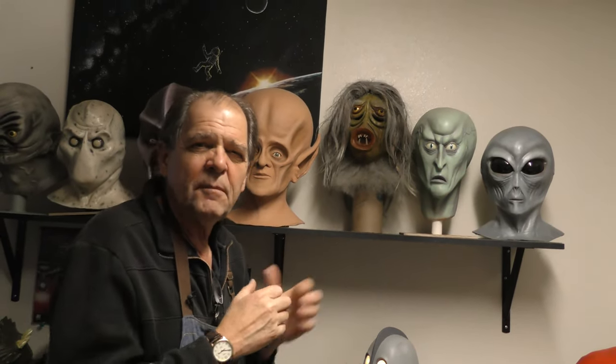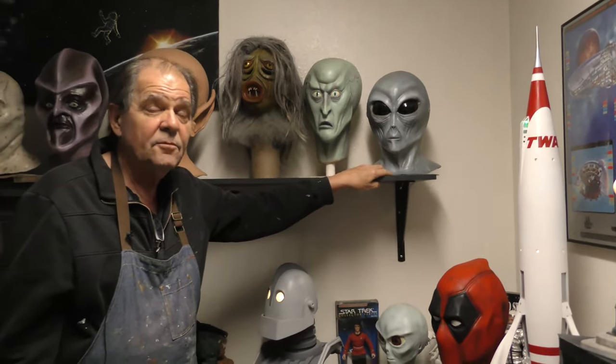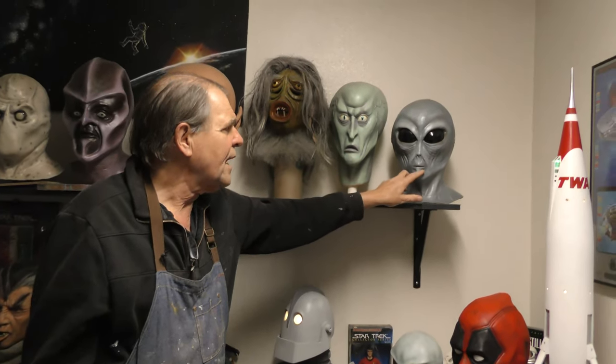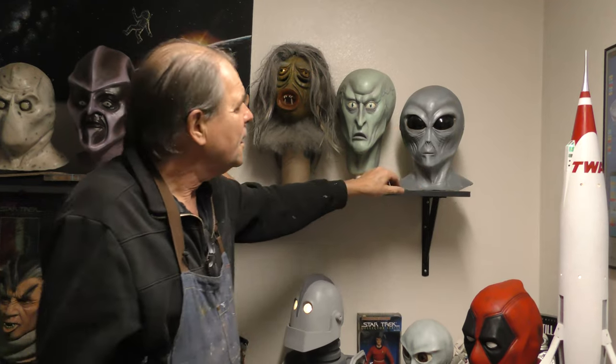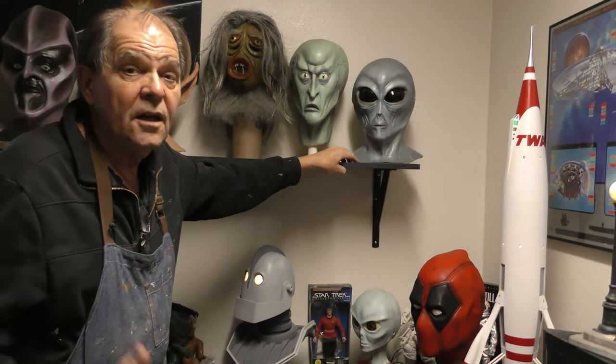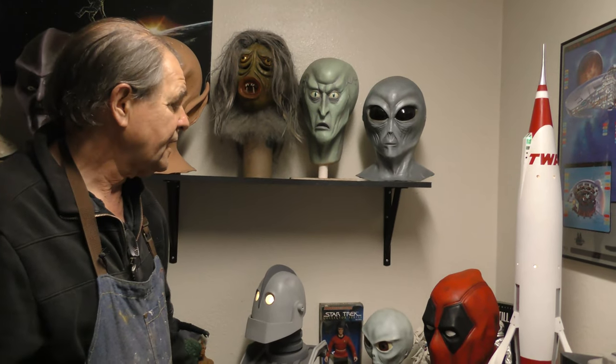I know the other ones have been made since and they're all clean and perfect and they just don't look like the same thing that was in the actual TV show — and that's why these do. This is from a TV show I worked on extensively called Sightings back in the 90s, and these were the gray alien masks that they wore. You can actually see through these; they're tinted. These are the masks actually used in that show and a lot of other shows and magazine covers — these things were in a whole bunch of movies and TV shows.